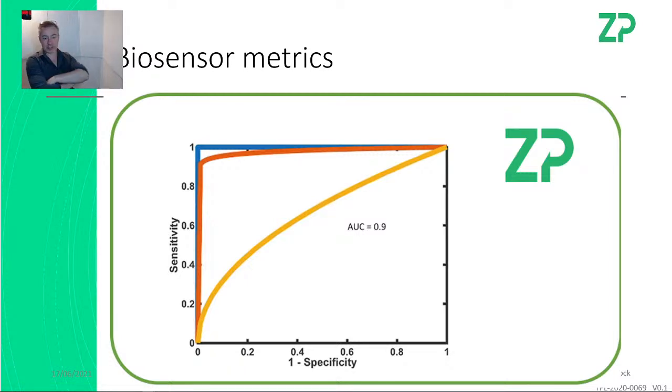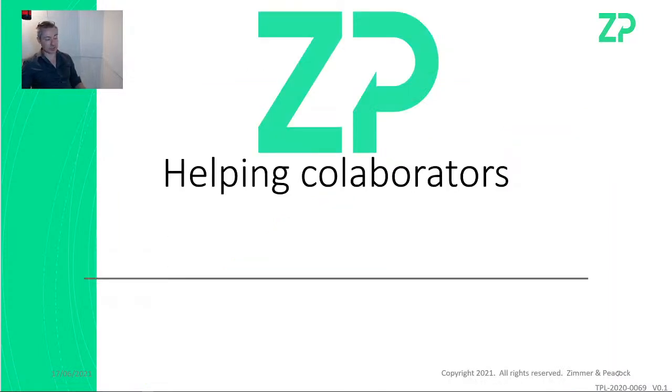Again, they're looking at the receiver operator characteristic curve. So we do need to discuss this stuff, and I've already just burnt 5 minutes on it, but I still haven't got time to discuss it. It's going to be a 30-minute conversation in itself. So at Zimmer Peacock, here we are.